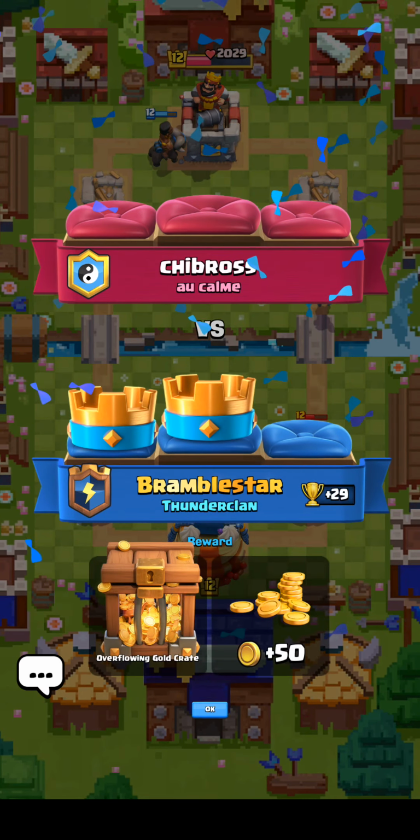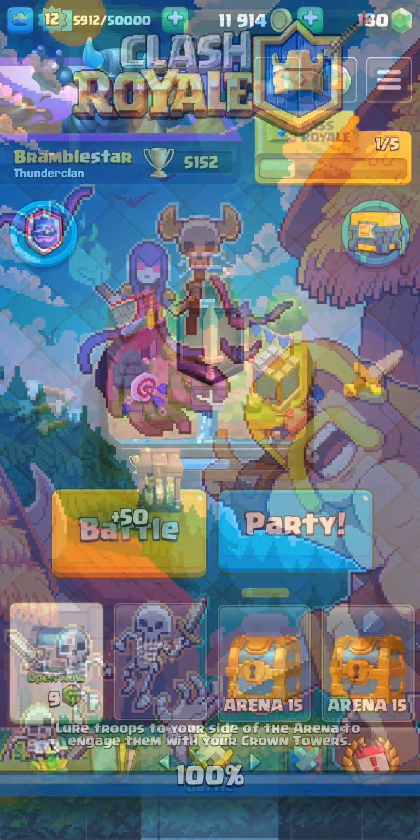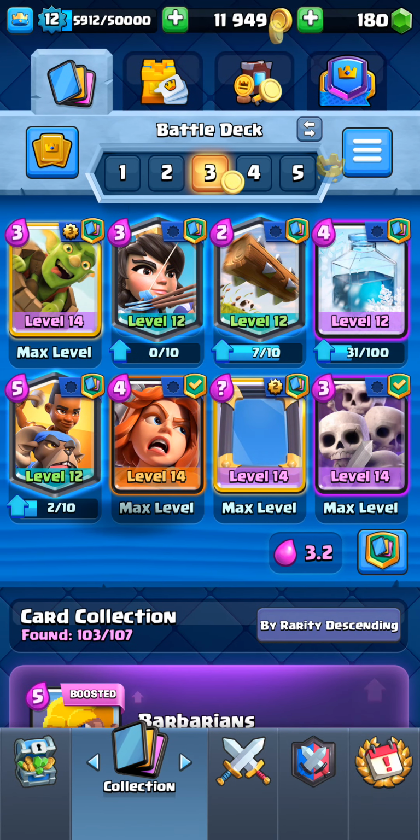And it's pretty cheap, I'd say. Even with an overflowing gold crate, it's only 3.2 average elixir. I think it has great defense, especially for that one game.